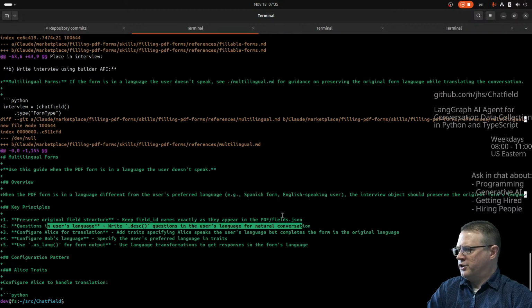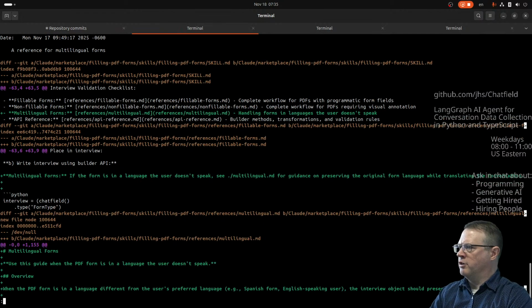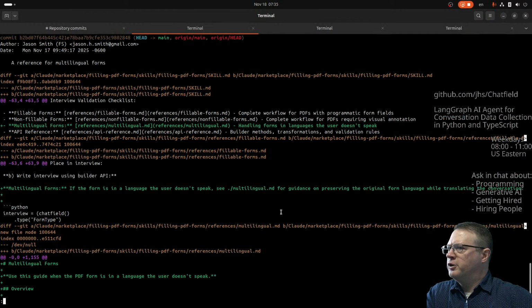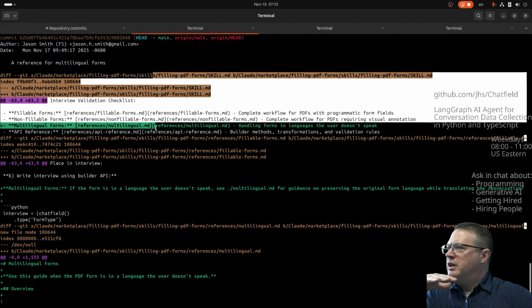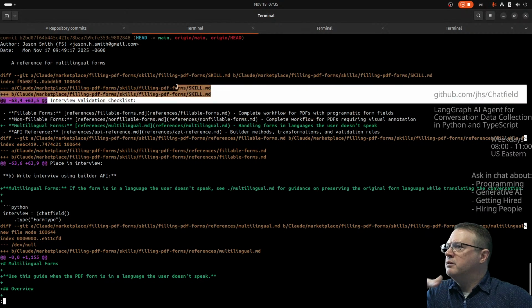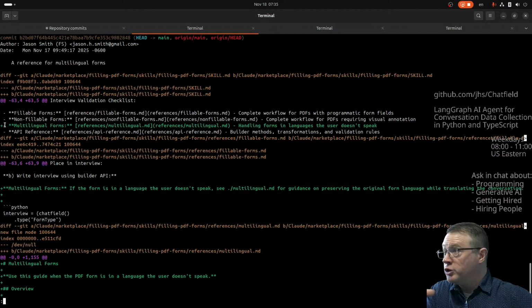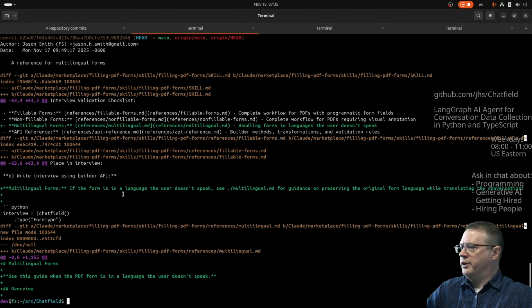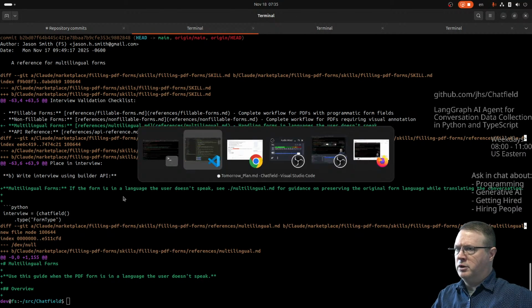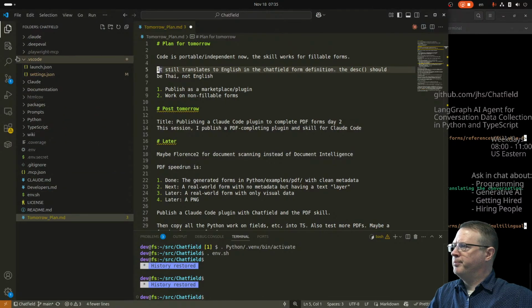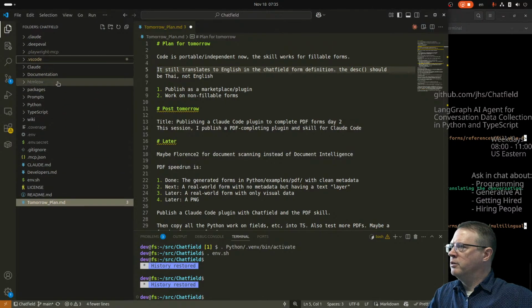I see. So this is totally backwards, huh? Configure Alice for translation. I see. So this is just buggy. Okay, good. So a reference for multilingual forms. In the PDF, in the main skill, these are the most expensive tokens. Fillable forms, non-fillables. I don't want that anymore. I don't want that in the main one. Let's get it out.